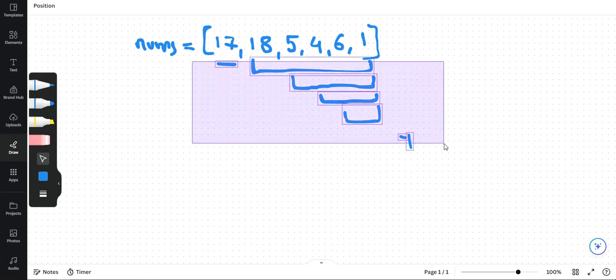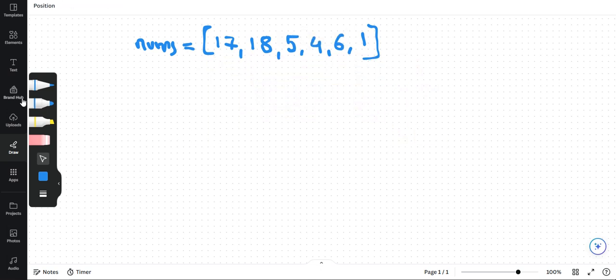Okay, so what we can do is we can start from over here. What we are trying to find are all the elements that are greatest on the right hand side, right? Instead of traversing the array from left hand side to the right hand side, what we can do is traverse the array from the right hand side. Okay, so we come over here on this position 1. Over here this is 1, and since this is the last element, we have to compare it with minus 1. Okay, so we figure out that this is going to be minus 1 over here.